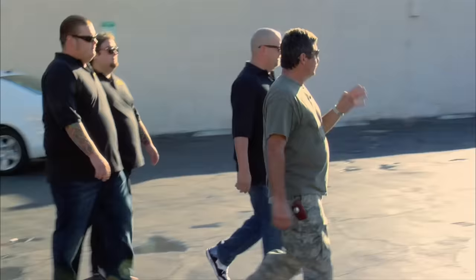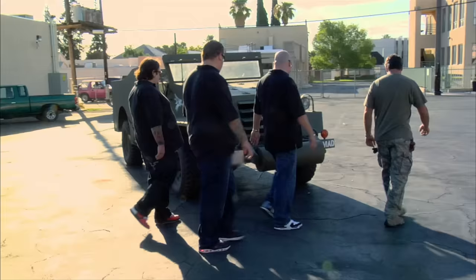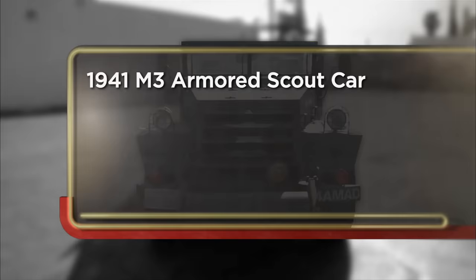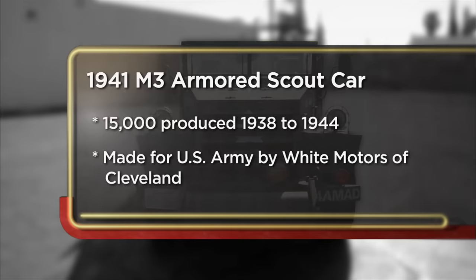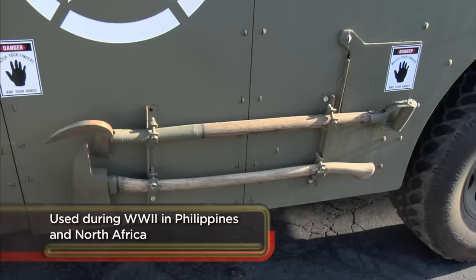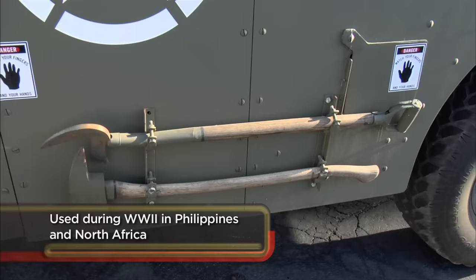So what in the hell do we have here? This is a 1941 M3 armored scout car for the Army. This looks like something right out of M.A.S.H. Is this thing bulletproof? Yes, it is. Sweet. I decided to come to the pawn shop today to sell my M3 armored scout car. I paid $25,000 for this truck. I was hoping to get $28,000 if possible — I'm sure it can only appreciate. It's like gold. Where did you get this thing? I was driving through Barstow, and my son saw it — he's a military buff — and we saw it at a tow yard. They said it was all original, and I had to have it.